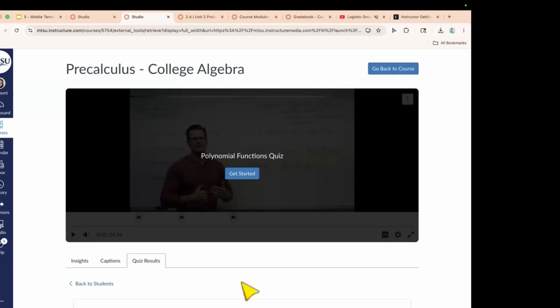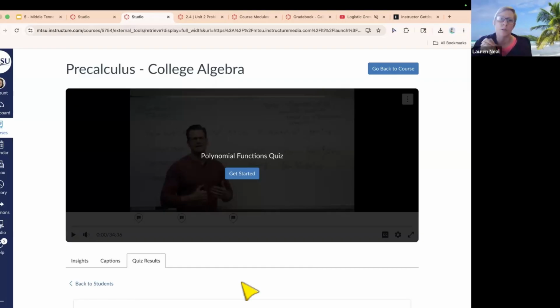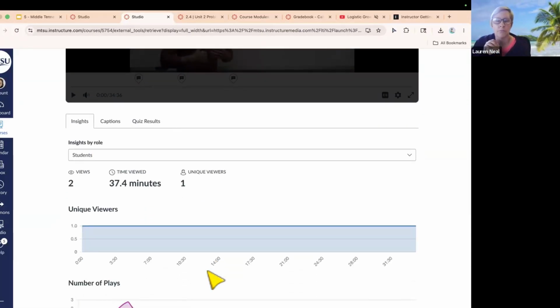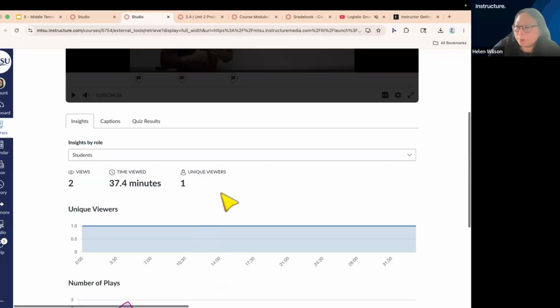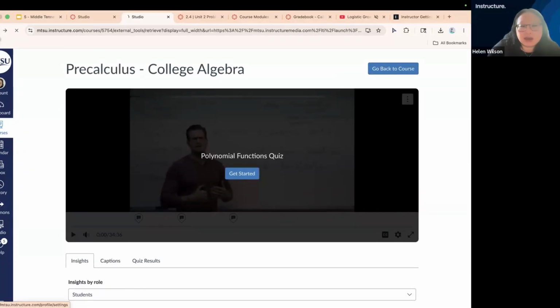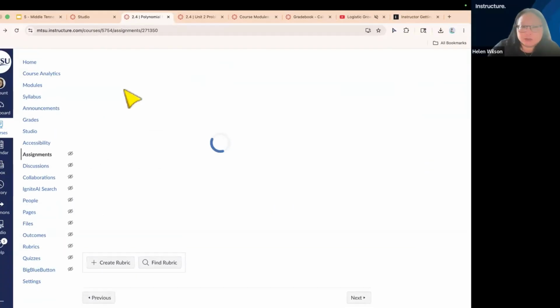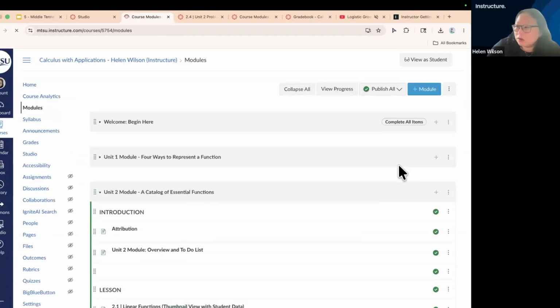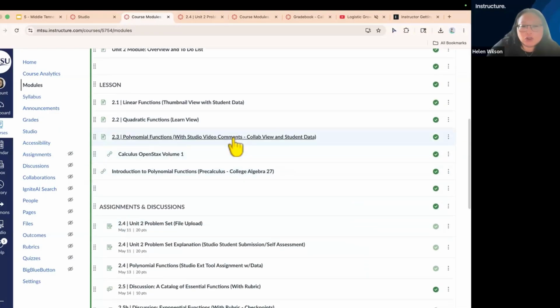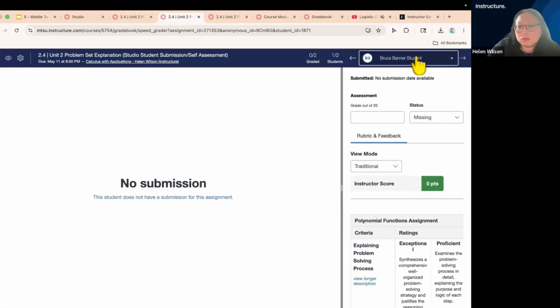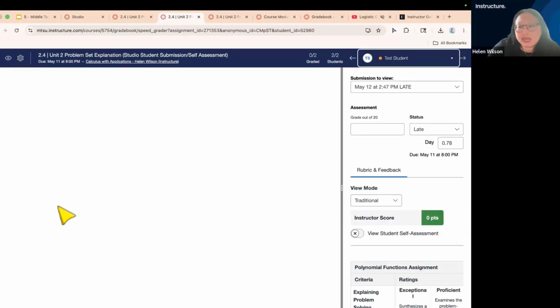We were just checking. Helen, one more is, and I assume it's SpeedGrader, but I just want to make sure if somebody submits an assignment, a video through the assignment tool, a student, then the instructor sees it in SpeedGrader. Yep. So you actually saw a little piece of that earlier when I showed you the student submission, which is right here. So this is how you access the video inside of SpeedGrader. Not for Bruce, but for a test student. Because you can play the video here.